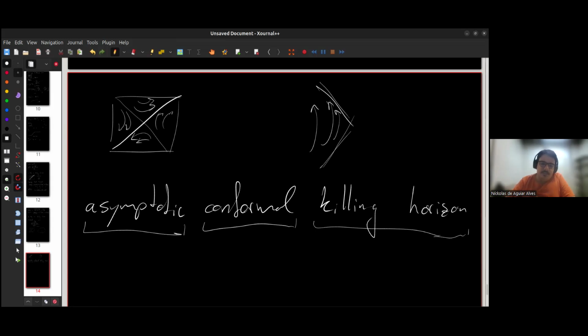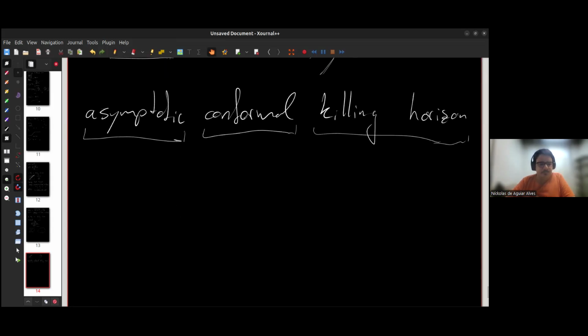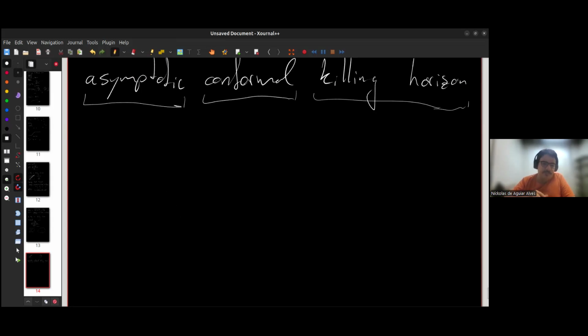Now, when I take these sorts of structures, I have a few very natural notions that I can define on them. First of all, since I have here this manifold that is some manifold inside my spacetime, I can immediately get some manifold associated with it, which I'm going to call N. So this has some manifold structure.